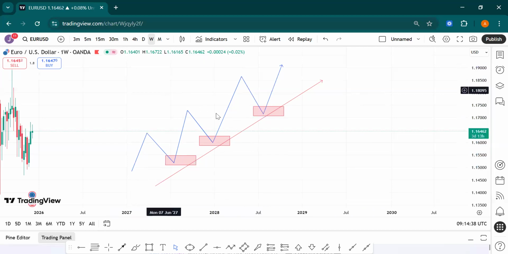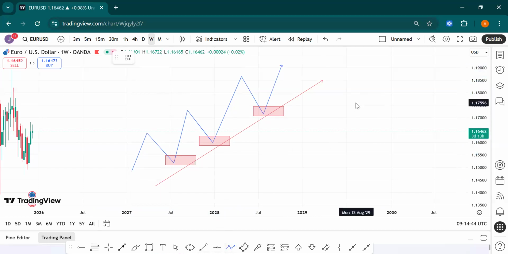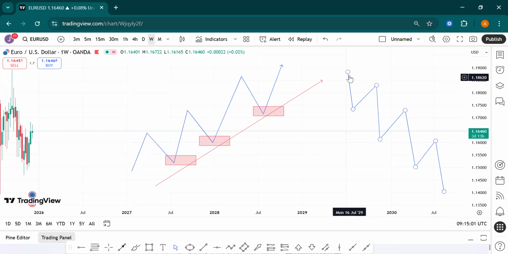So that's that for an uptrending market. For the downtrending market, we say that a market is in a downtrend, or in a bearish form, if it makes a series of lower lows and lower highs. So we have the market making lower lows and lower highs, and we say this market is in a downtrend. The market was in a high, it gave us a low, and then it gave us a lower high.